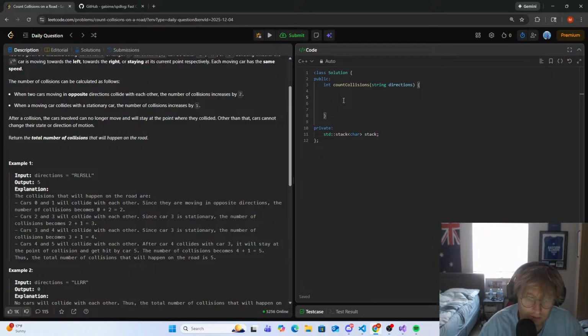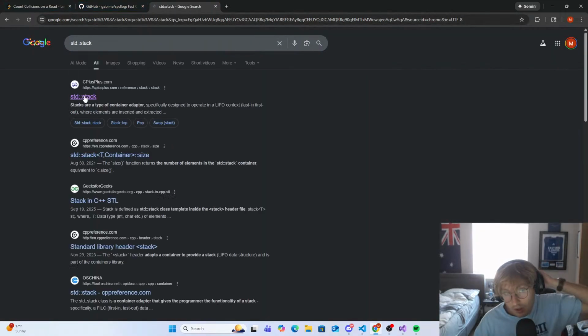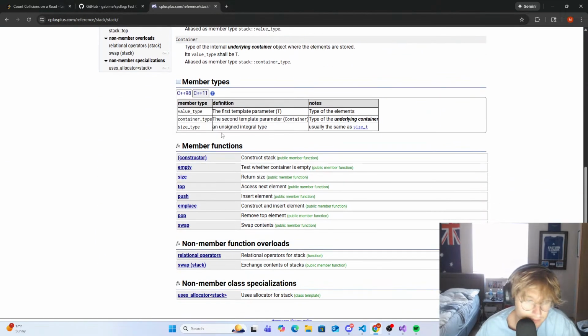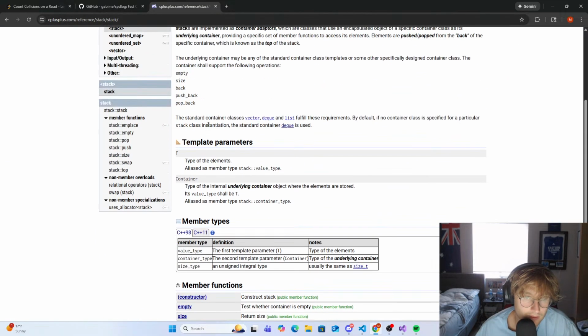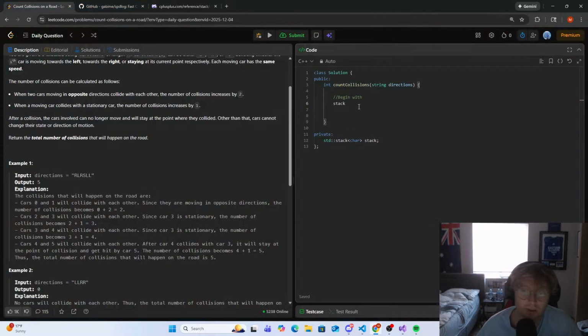I think to begin with, we need to append to our stack. Let's just look up std::stack. Top, push, so it's push. Okay, so stack.push.